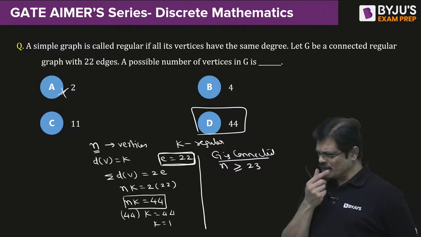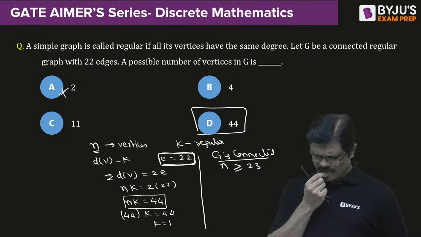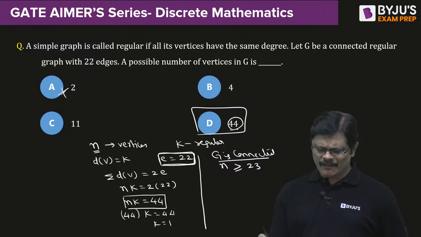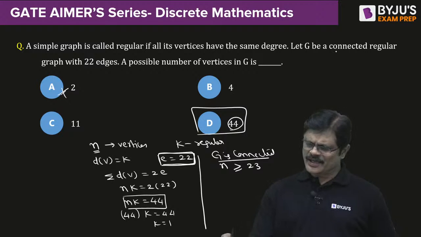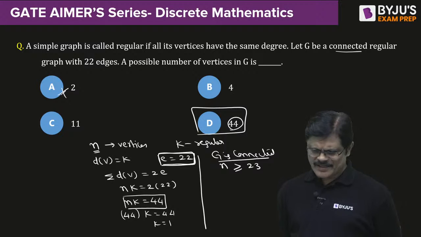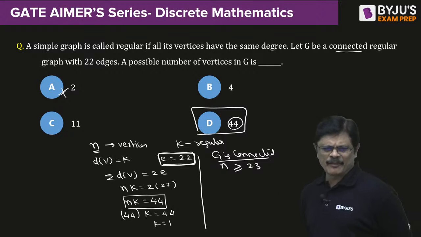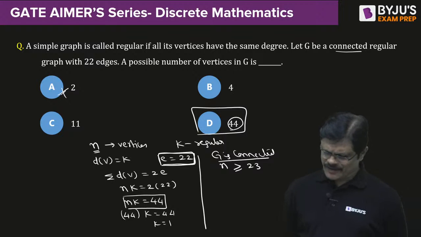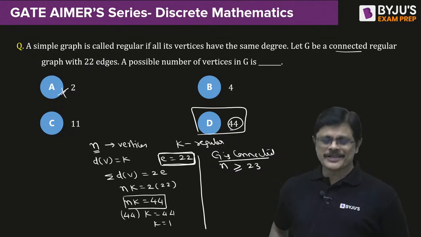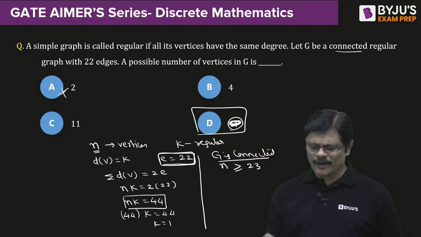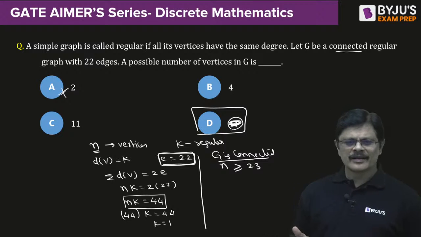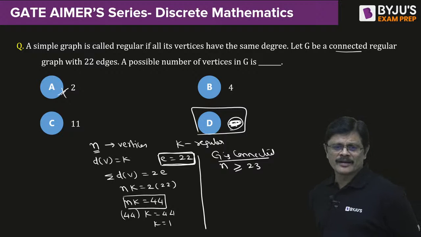Sorry, this question was a little wrong actually. I think there should be something different from this. 44 is coming, but that should not be the case because of a connected regular graph. There is something wrong with this. There should be either the number of vertices or other things given. I noted the problem wrongly. From the given options, this should be given differently because you cannot find the exact number, sir. If you want to find the exact number, then it won't be regular.